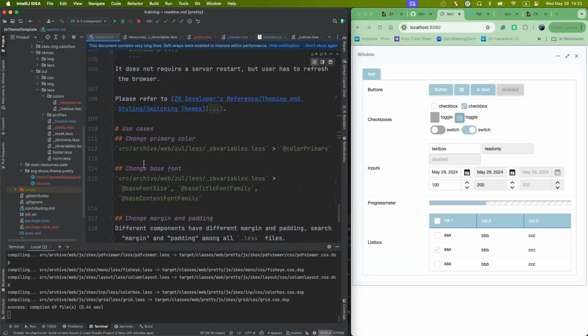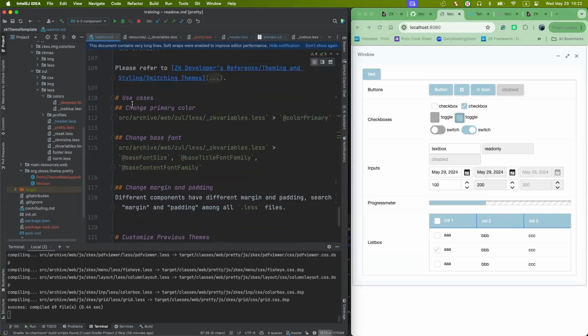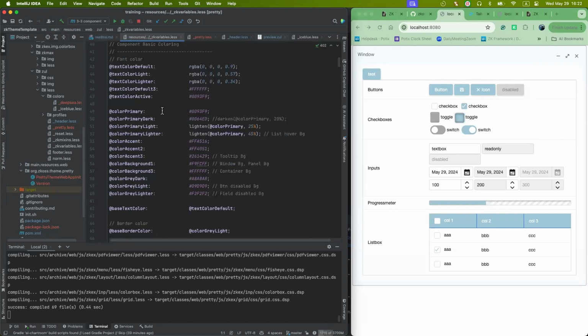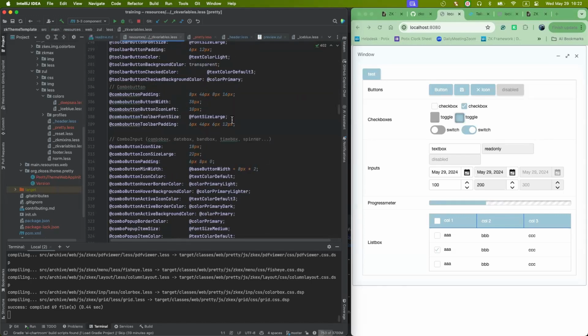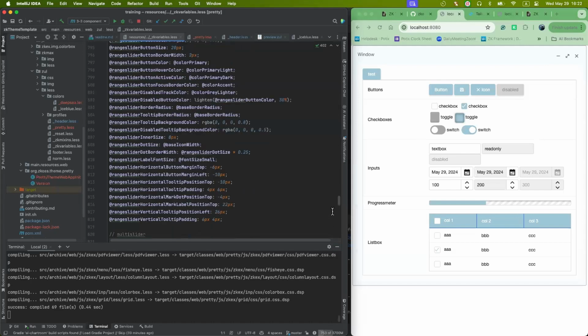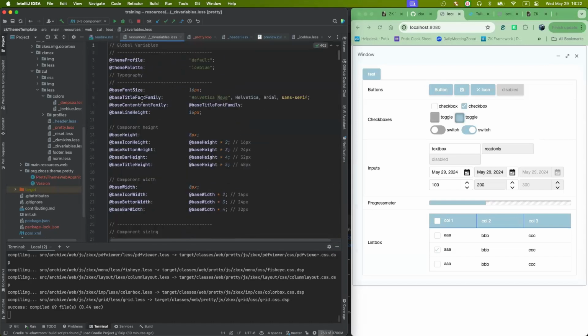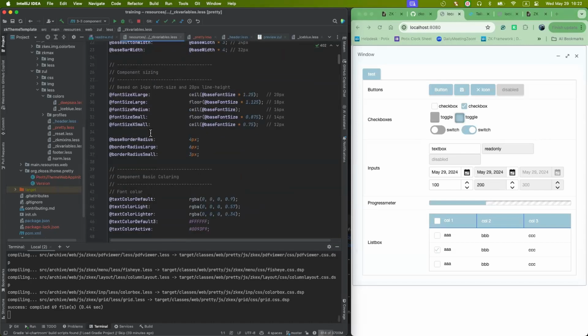So that's almost the whole process. Here we also mention some use cases. Because there are many variables, maybe you are not very clear about which variable means what, but basically you can just try.